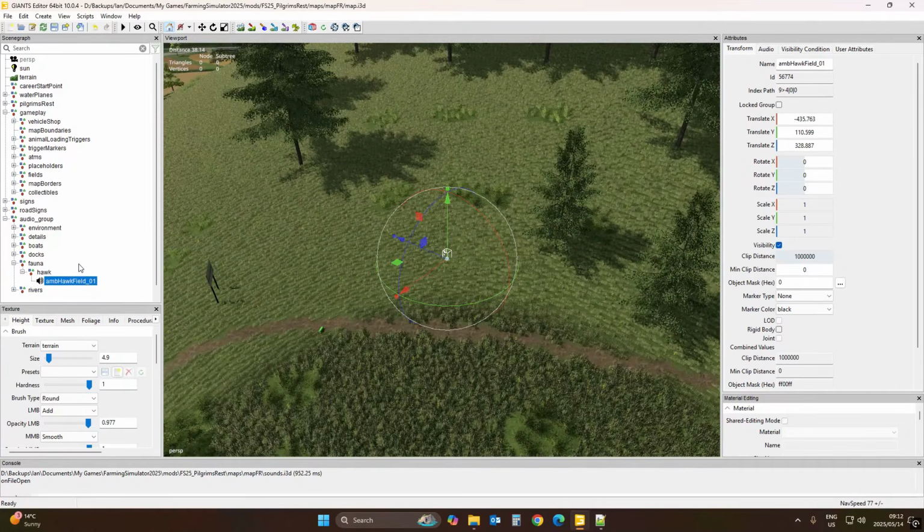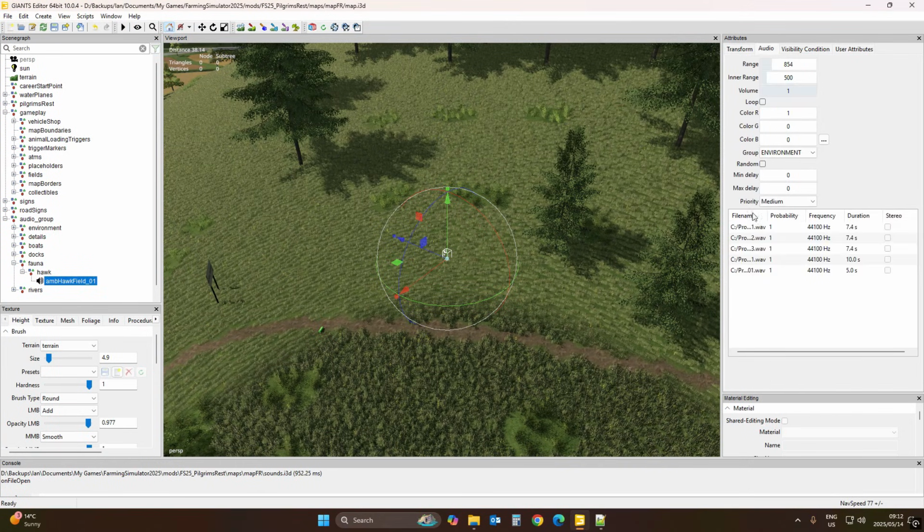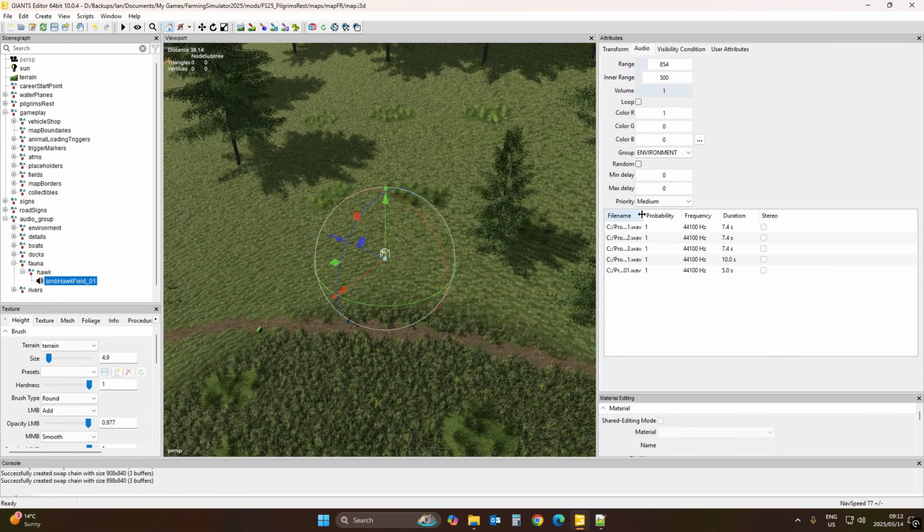And now what normally happens, what's interesting, sorry for that, I've suddenly got a thing in my throat. So if you click on that, go to audio here, you've got some environment settings here for it. There's probabilities, frequency, duration. I just want to open this wider so we can have a look at these.